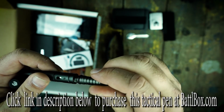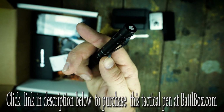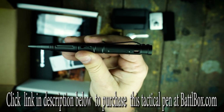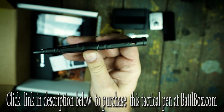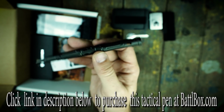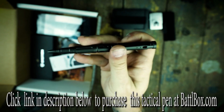Been doing a lot of work around the office with this pen and keeping it in my pocket. It's got a very good clip on it here that is very strong and can clip into my pocket opposite of the pocket I carry my pocket knife in, and it doesn't go anywhere. It's always there when I need it, and can also be used in a self-defense application very well also.